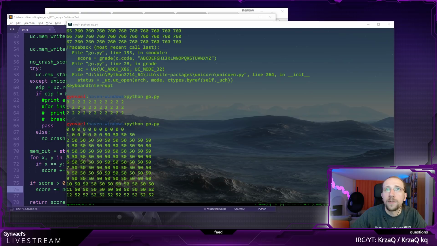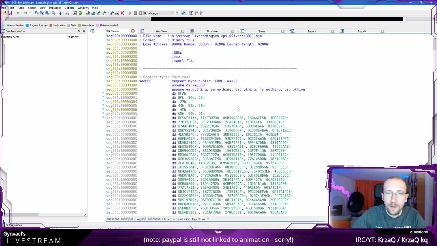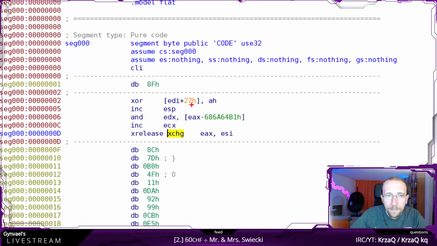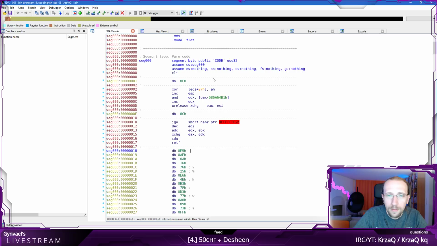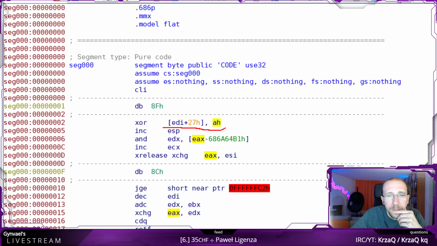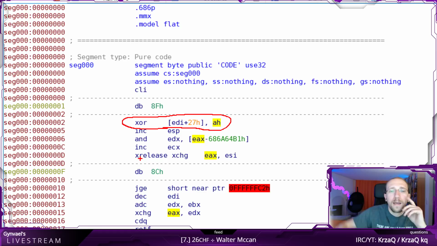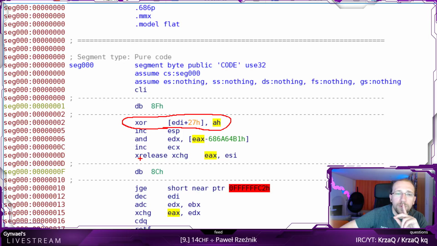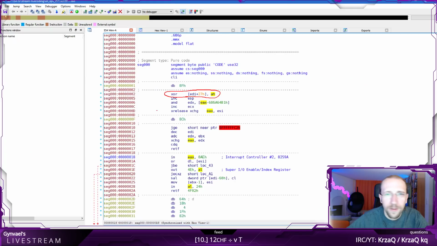Do you want to disassemble? Yes, please. And show me what you have. Please undefine this and go with this. Is this like a transactional thingy? Yeah, I'm not really sure how it copies anything. Oh, you know what? Here. I think there's some random byte in AH, which is put to, no, but EDI doesn't hold the destination address anymore. So this doesn't make sense. Why is this scored in any way? I don't know.